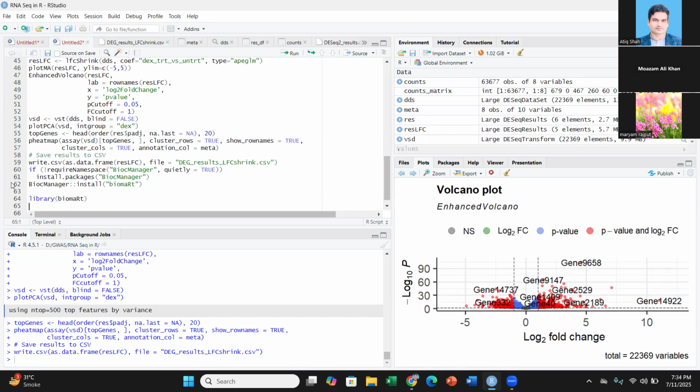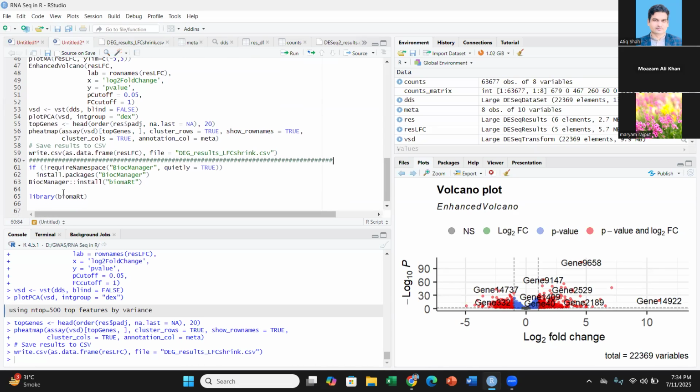Give a space or give a line with hashtag. Please press Ctrl Z. Yes, and give a line with multiple hashtags for differentiation. Okay, good. Now install this tool. I think you don't have this tool, so first install.